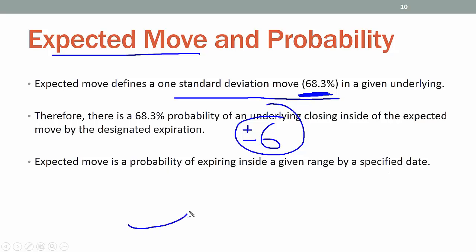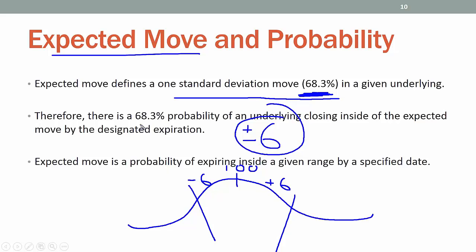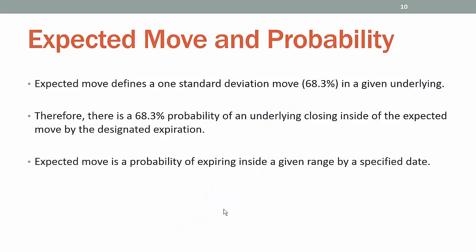So if I bring it up this way, what I've done is I've defined that this $100 stock can move up $6 or down $6. But it's only going to stay in that range about 68% of the time. That's all I'm trying to do to begin with. And again, this gets easier because you're like, so I add the call to the put. Don't worry, we're actually going to show this live in a couple of live demonstrations.